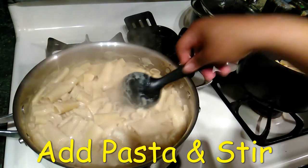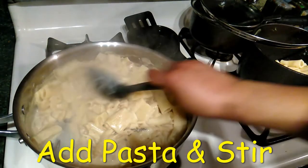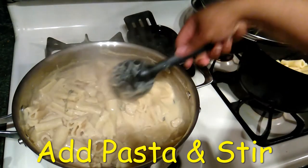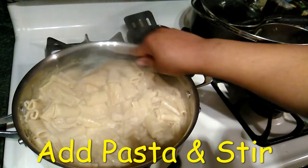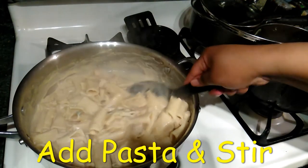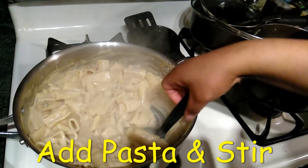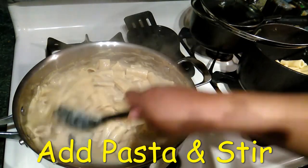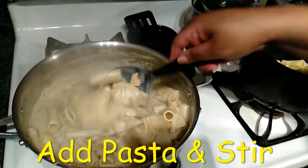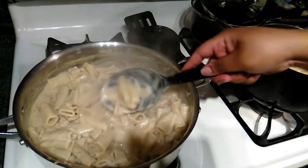Fold in the pasta into the sauce. Let's turn that down. Let the sauce coat the pasta. Fold it in. Yes, Peyton, fold in the pasta. Fold it in.